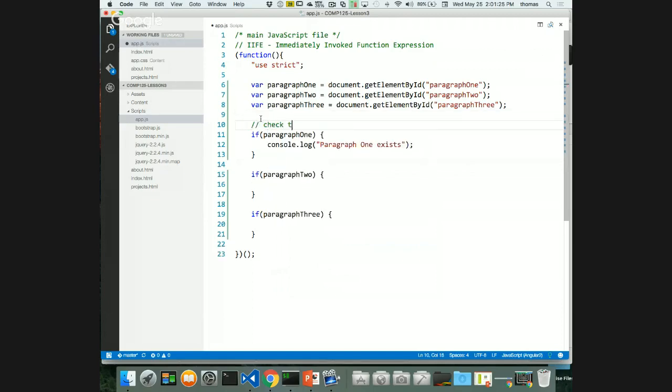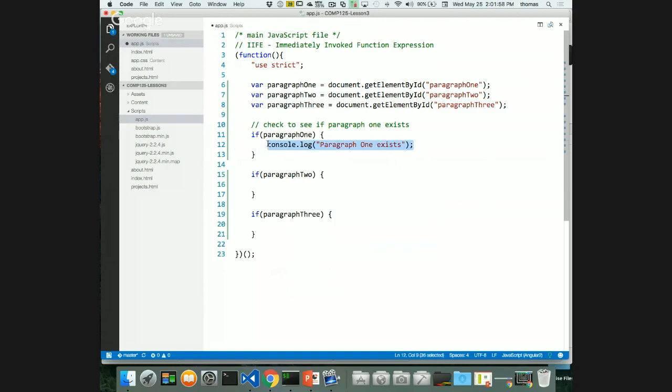So check to see if paragraph 1 exists. The reason why I'm saying if it exists means if I get an undefined, because there's no paragraph 1 ID in the page, then in that particular page, it will not exist. It'll be undefined. And if it's undefined, I can't do anything with it, which means I don't want to program with it, because if I do, it'll cause errors, right? So to be safe, everything that I want to do for page 1 is in here, page 2, page 3. That's the way to do it.